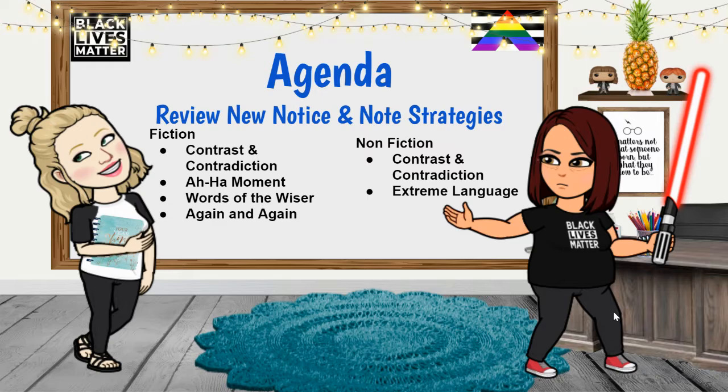before we move on to looking at a nonfiction article in which we are going to look for contrast and contradiction or extreme language. These are the concepts that have been introduced previously in class. So if you're not sure what to do because you don't know about those things, you'll need to go back and do the review material before you try this practice.